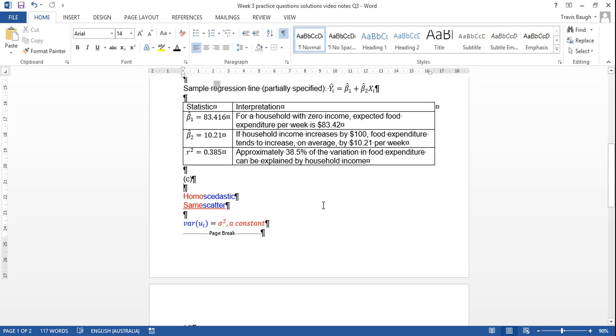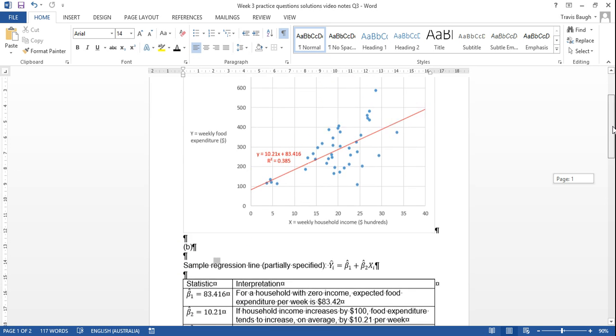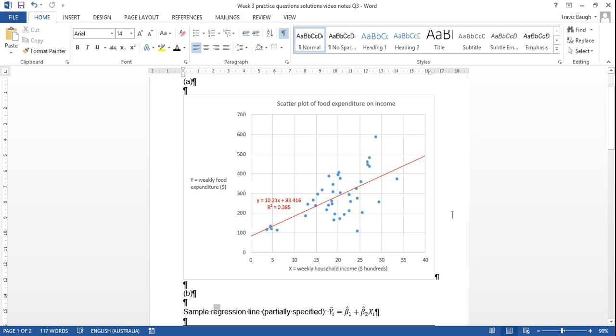And so we could ask ourselves up here, if we were to look at any given point on this scatter plot, does it look like the dispersion or the scattering around the regression line is the same?